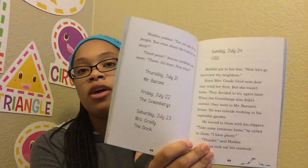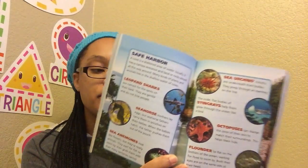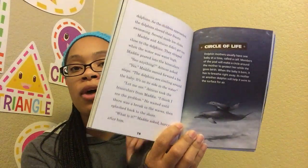When they finish that series, they'll be moving on to Animal Planet Adventures, and I have the first book, Dolphin Rescue, and the second book, Farm Friends Escape. And this book is only about half as long as it looks because it does have a story within it, but you also have sections where it's telling about those animals, colorful pictures, little snippets of information all about the environment, the animals, and things like that. So you might have on a page part of the story, but also a little bit about the animals in that environment.